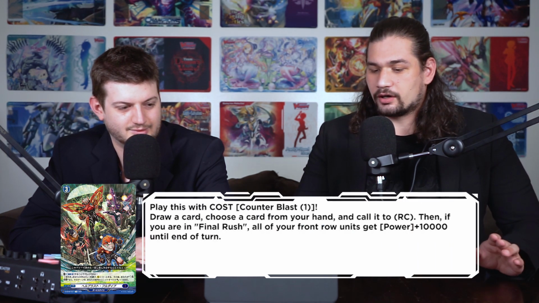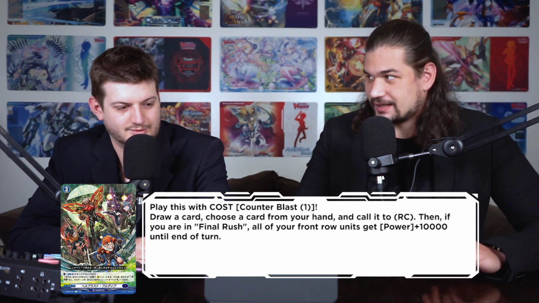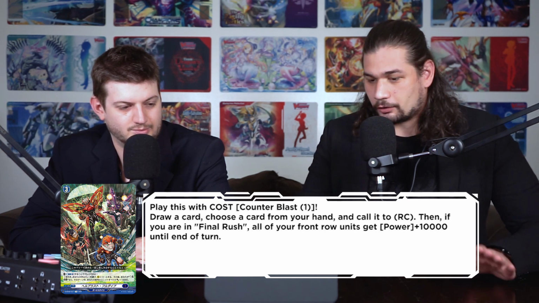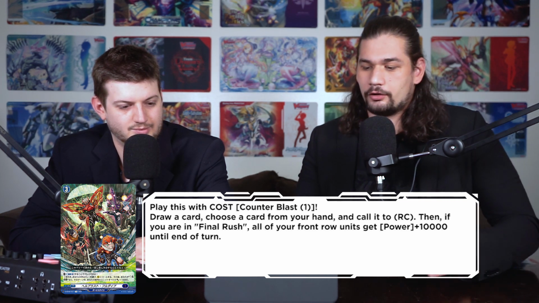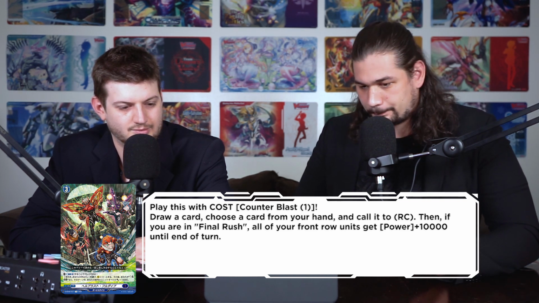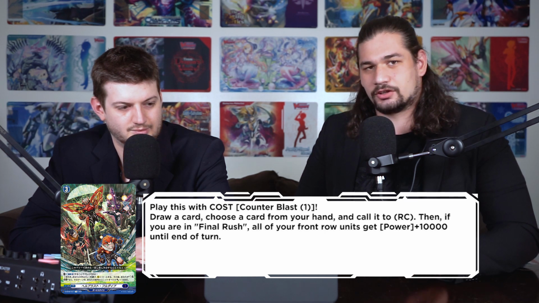Play this with cost Counterblast 1, which is not a resource that you use a lot. Draw a card, choose a card from your hand, and call it to the rear guard. Then, if you're in Final Rush, all your front row units get power +10 until the end of turn. Oh, this is so good. So, you have that order in hand. You ditch it, so you -1. But you draw a card and call a card. So you basically played a card from your hand to the board, that order. And then if you're in Final Rush, you're bumping everything.